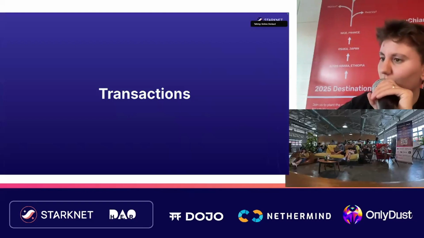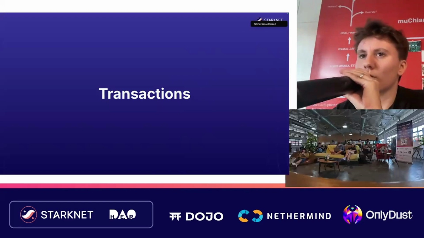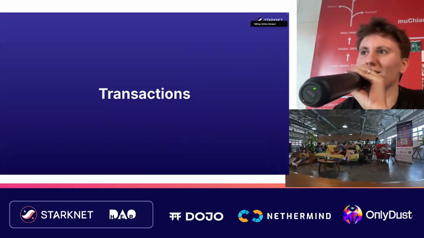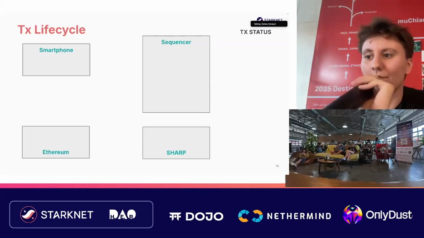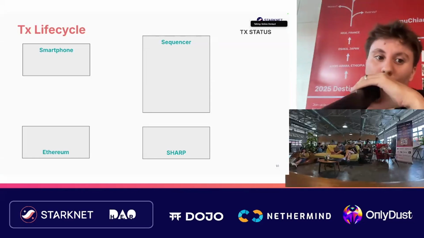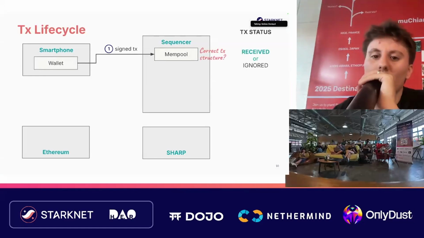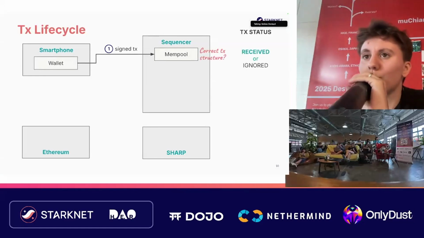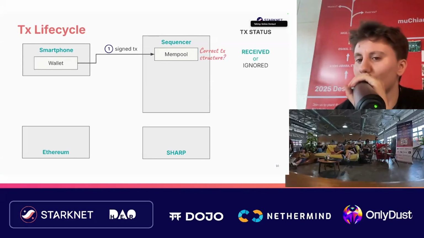Yes. So right now we're going to switch to the transaction parts. The first one was the most complicated if you're starting. Regarding the transaction life cycle, with your smartphone you can initiate a transaction and sign it, and then it will go to a mempool. The mempool is just a way to hold transactions while they wait to be carried on.